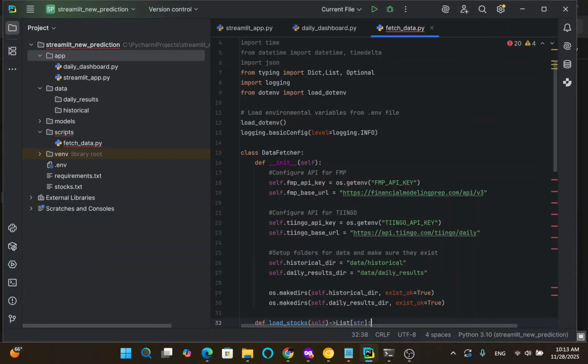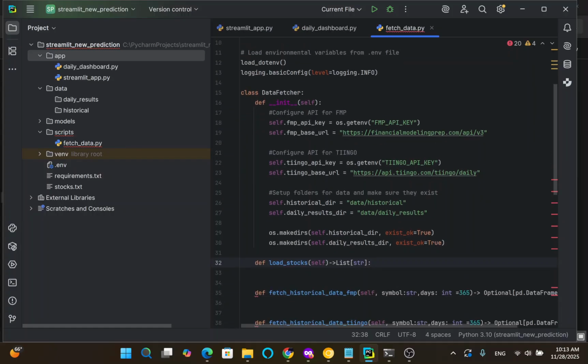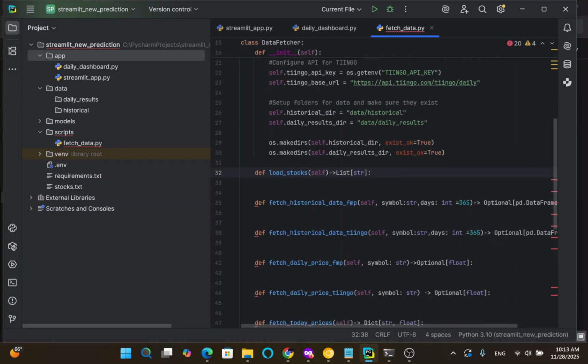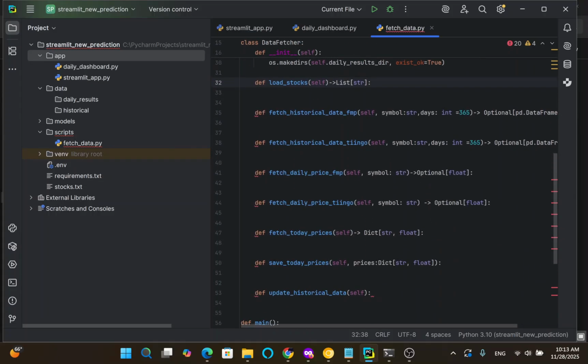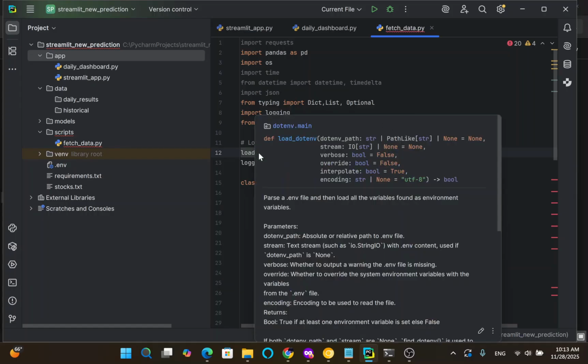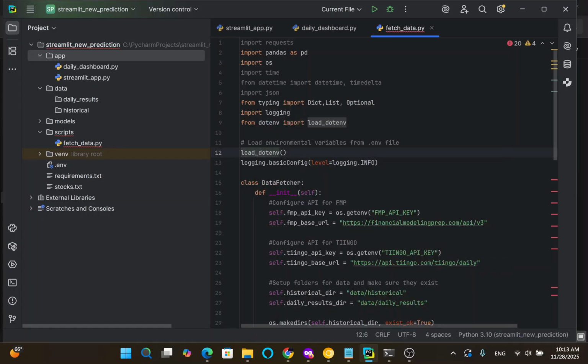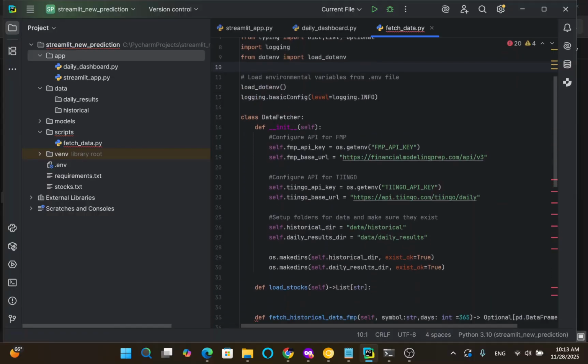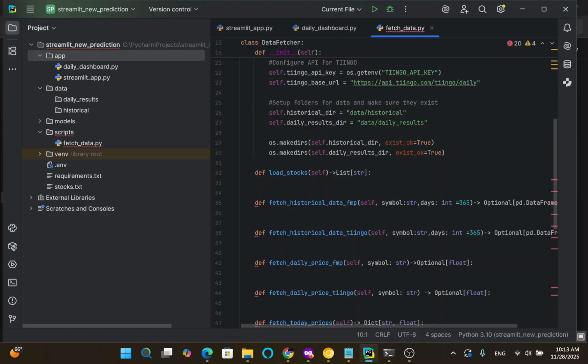Last lesson we started going through the data fetcher class and created the initializing method, and also defined a list of other methods that are going to be included. My bad, last lesson I didn't notice that I left a space between load and the underscore. This was what was before, and you just need to have an underscore in it, not the space, obviously.